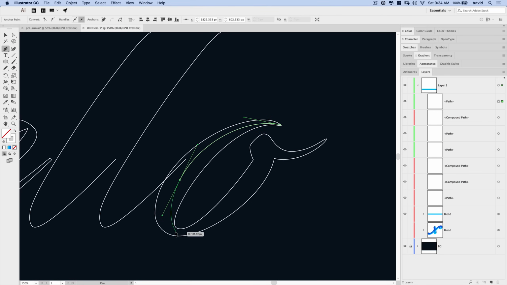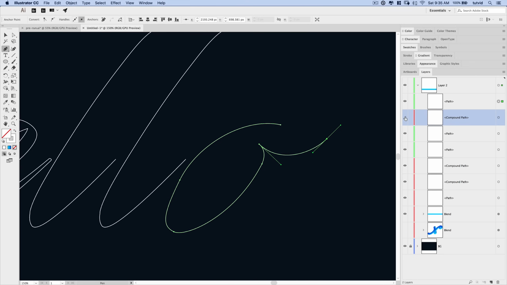See how we're sort of manually creating that center spine of this letter O. All right, see that? Cool. Hold down my Alt or Option key, pull this tangent handle back a little bit. I'm going to loop right up here into there, and then I'm going to hold down Alt or Option and pull out a tangent handle, and then I'm going to line up with the anchor point at the very sort of northernmost tip of the O, and voila, hit Enter or Return. And I have that path.